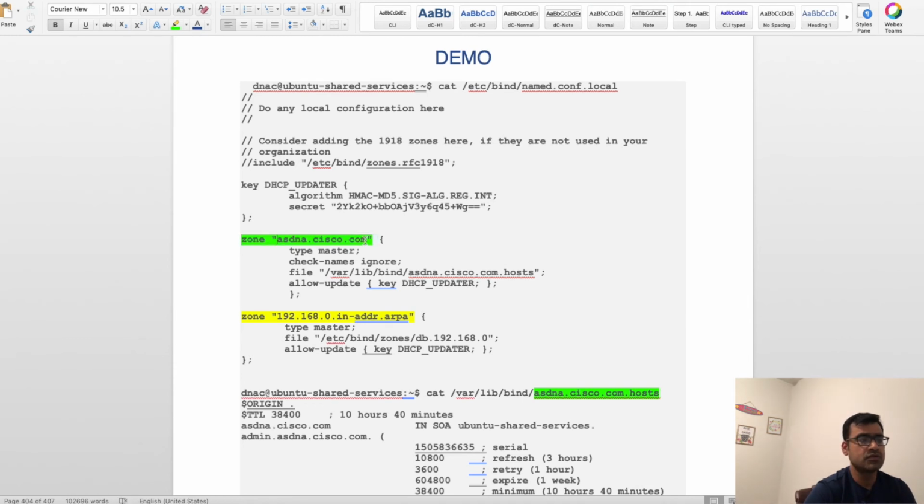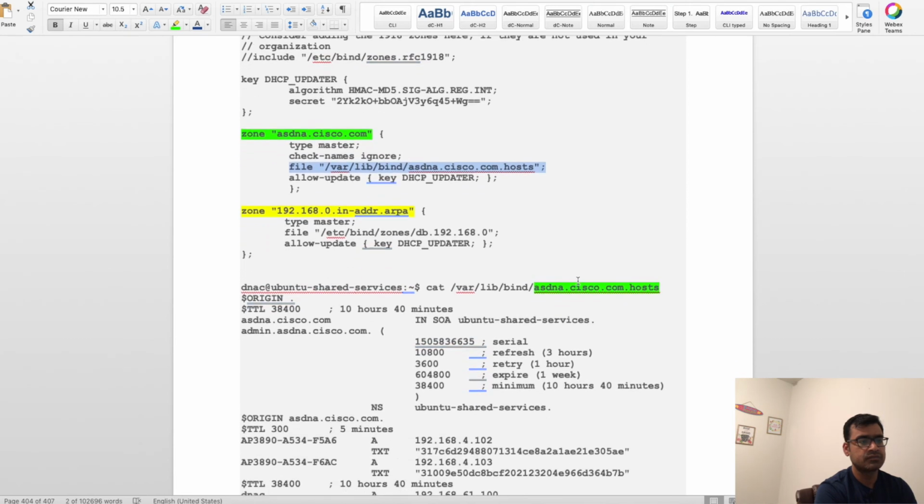So my first zone is asdna.cisco.com. This is the master zone, and the most important thing is this is my zone record location or the host file. So now let's expand the host file.